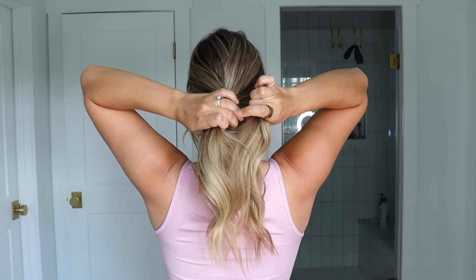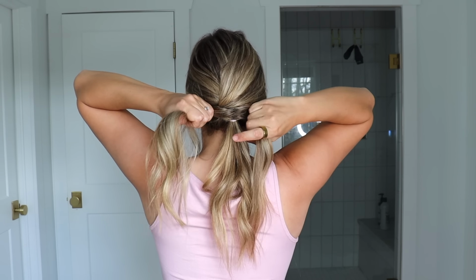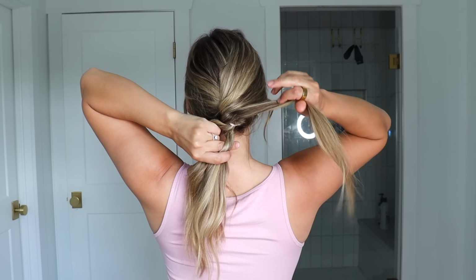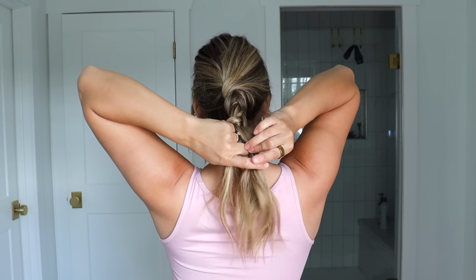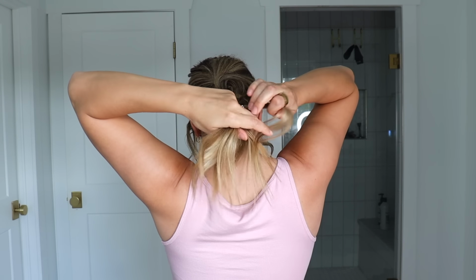So now you're going to take that top ponytail, split it into 2 sections, and now we're just doing a 3-strand braid, crossing our outside sections under the middle. Outside section under the middle. Outside section under the middle. And you do this all the way down. Outside sections always under the middle. Then you can just bring it around your shoulder, finish the braid. But I'm going to take my outside sections over because I'm doing it opposite since it's over my shoulder.